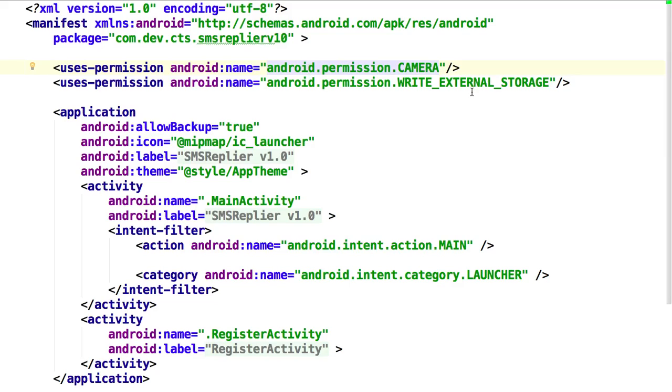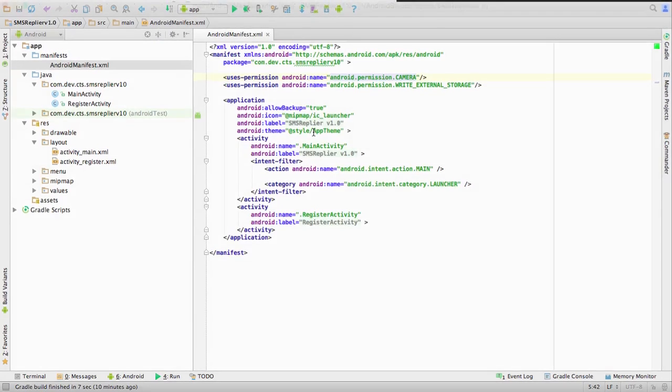You can also create your own permission. Custom permissions can also be created. Assuming your application is going to share some data with some other app, at that time you may create your own app permission and tell in the manifest, anyone who wants to access my app needs to get a permission. So you can define that, but as of now, only two permissions I'm going to get.